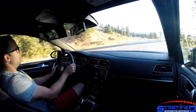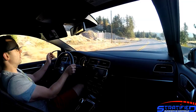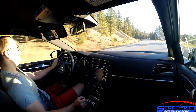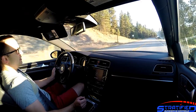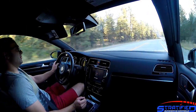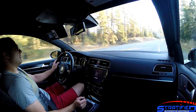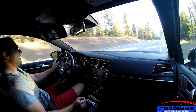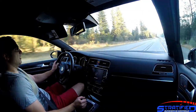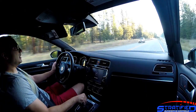So, some comparisons. This car gets compared a lot to the Focus RS, for example, and we tuned the Focus RS extensively, so we have a lot of seat time between these two cars. Funny enough, they're both white. And what can I tell you about the differences between the two, because we get asked this a lot. Now, the Focus RS feels like a chassis that's a little bit sharper than the Golf R, and that's for better or for worse, depending on what you're looking for.